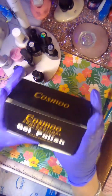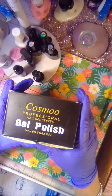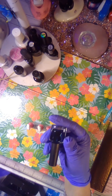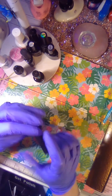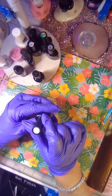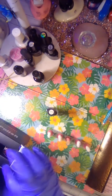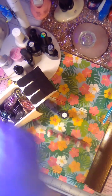This is a set of inks. Gel inks, like you can do blooming and, you know, et cetera, et cetera. They look like this. Cosmoo blooming gel. Sky blue, number 2. Take these out here. I'll do a video on this. But I'm missing one, I hope not. But it's a set, as you can see.